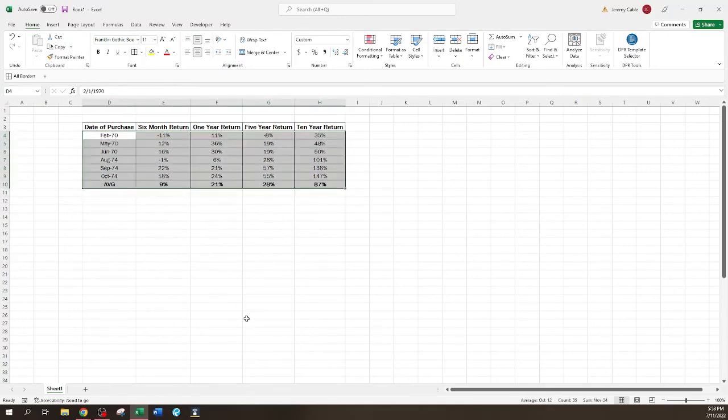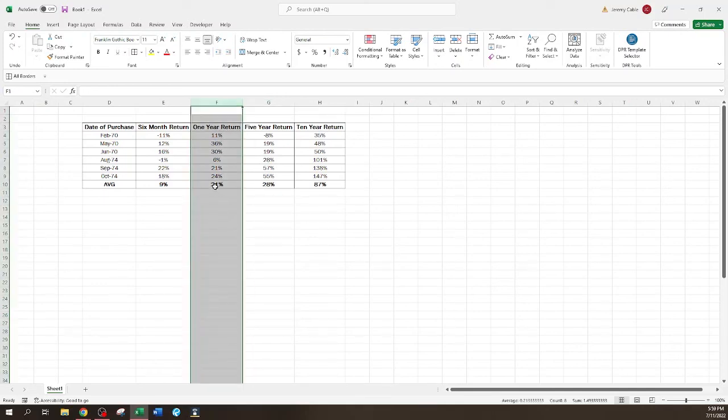So going down here, this really is a pretty decent return, and again, not adjusted for dividends. If all you did was simply buy once the RSI went out of the oversold for the decade of the 70s, your average 6-month return would be 9%. Your average 1-year return would be 21%. Your average 5-year return would be 28%, and your average 10-year return would be 87%. That 10-year return is more or less that 9% average annual return we see in the S&P 500. So it's very close to what you would expect, but the real parity comes in at this 1-year return.